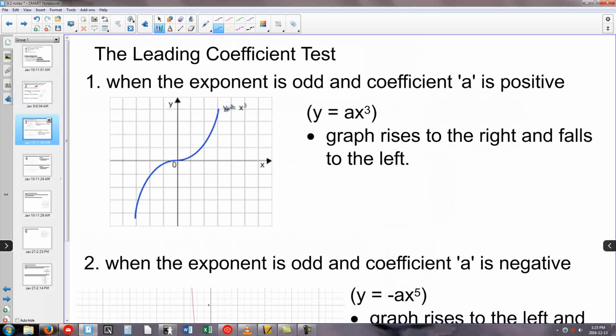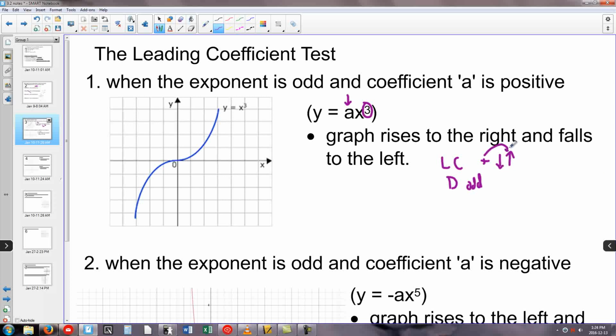We have what's called the leading coefficient test. And you might remember, we find the leading coefficient and we compare the degree, and that will give us where does it go on the right, where does it go on the left? This is about finding the end behavior. Okay, if the leading coefficient, the number in front, is positive, the right will go up. If the exponent is odd, that means the degree is odd, and that means that the left arrow will disagree. And so I would say the left arrow goes down.